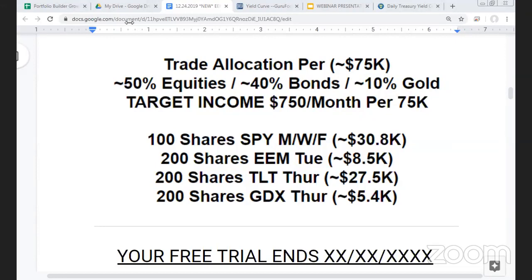Now, a lot of our folks are trading at a minimum, usually the 75,000, obviously. But many of our members are using their phone app to trade 7 figures with this program on the go because you do get the trades via text message. So we have investors from literally just doing one $75,000 lot to investors who are trading millions of dollars following the program. These assets are the most highly traded ETFs in the world for their respective asset class, and their option markets are extremely liquid as well. So this does allow us to essentially hardly put a dent on the market with millions of dollars, probably tens of millions of dollars following these trade alerts currently.